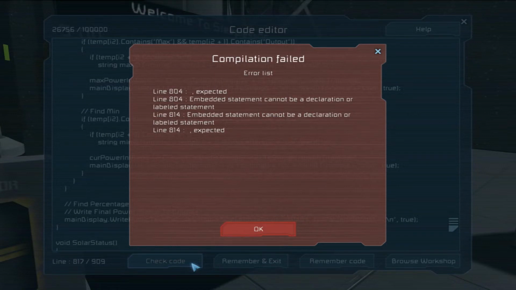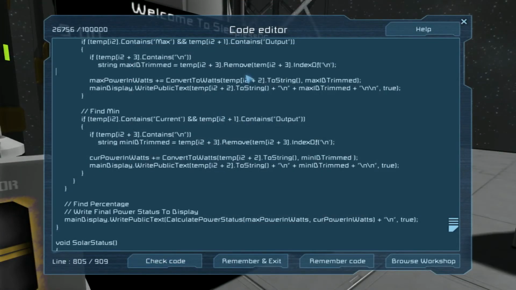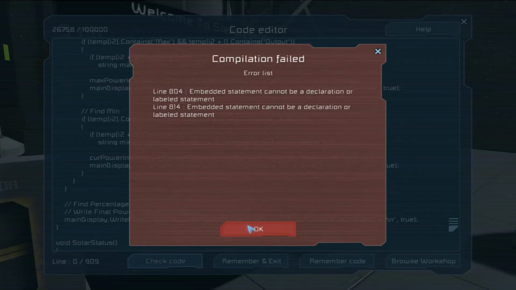Alright, now are you gonna cause any... You are. Dagnabbit. 804... Oh. There needs to be another bracket there, and another bracket there. Parentheses, whatever. Really? Embedded statement cannot be a declaration or labeled statement. What are we talking about, embedded statement?